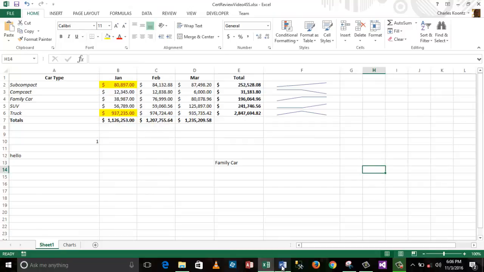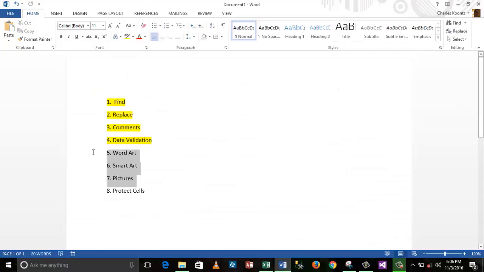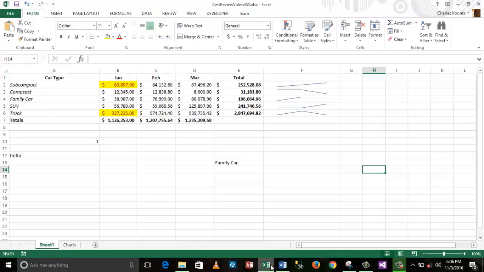And the last thing I want to demonstrate, so we've looked at all these features, is how to protect cells. Now this is kind of tricky, and I'm hopeful that I'm able to get through this demonstration smoothly, because sometimes I try this and it works fantastic, and other times not so much. Okay, so if I have data in a spreadsheet, and let's say that totals are an example of the data, and I don't want anybody to mess with these. Actually, these totals are done with sums.